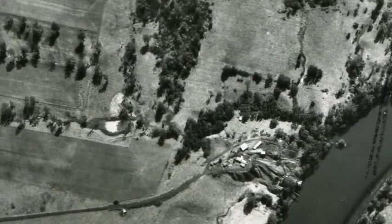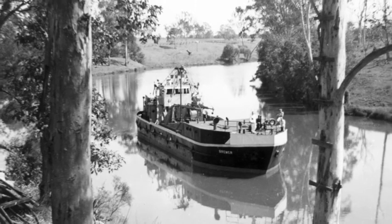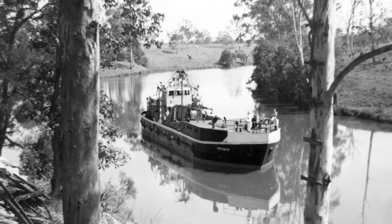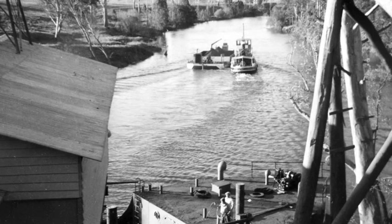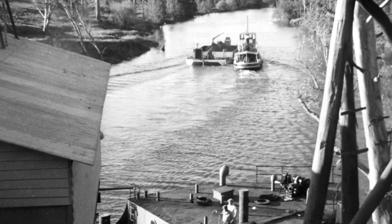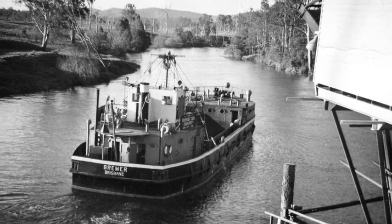And then, of course, the coal was transported down the river by barge. I think there were actually three barges operating when I was there. There was one self-propelled, a hopper, just like a small coastal barge. And then the other two had tugs lashed to the side of them. I forget the names of them. I think one was definitely called Brammer. The Brammer was the self-propelled one that I sometimes went down onto the deck of.